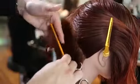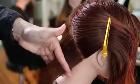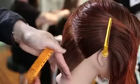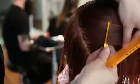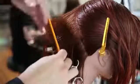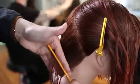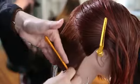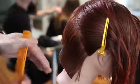Again, I like to talk about multiple outcomes of the haircut. If I didn't want so much weight going forward, or if this guest had really thick, dense hair, I probably would not over-direct the hair as far back as I am now, because it would create way too much weight too quick around the ear. So you see those guests that have the dog ear, heavy density sitting on the side of their head. A lot of that has to do with the over direction and the elevation. So just make sure that as you're working through the head, keep the density in mind and you'll be good to go with that. So now that I've gotten to the corner, everything's just going to come straight back to the corner.